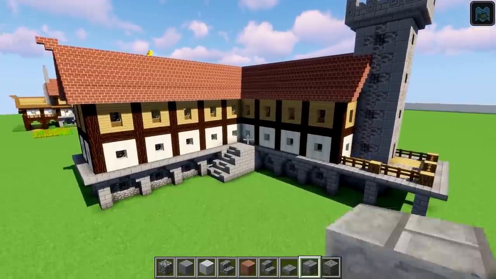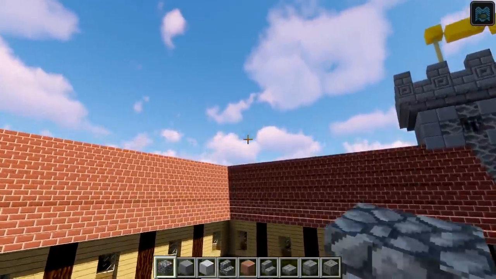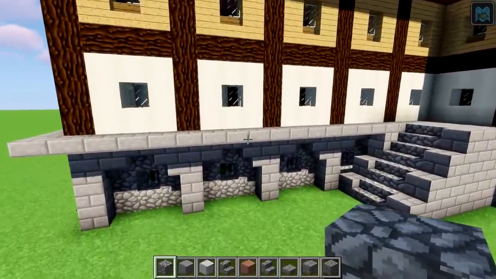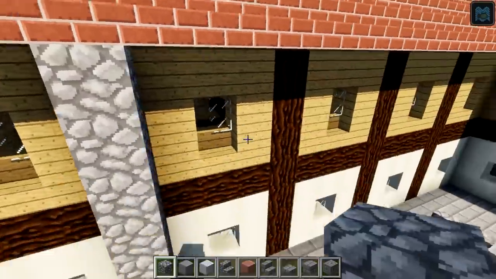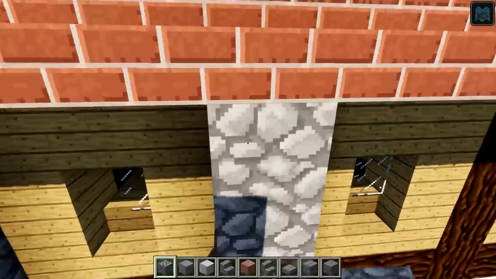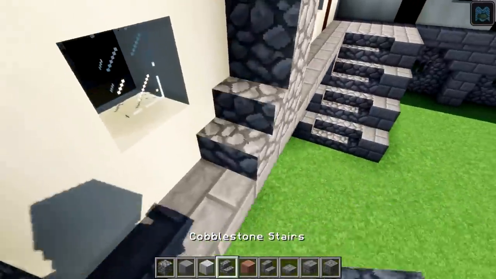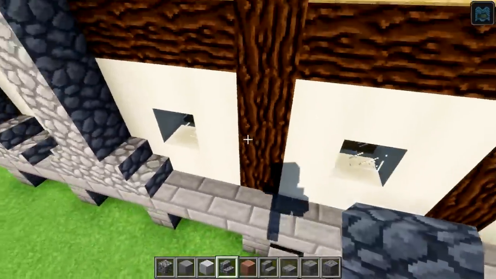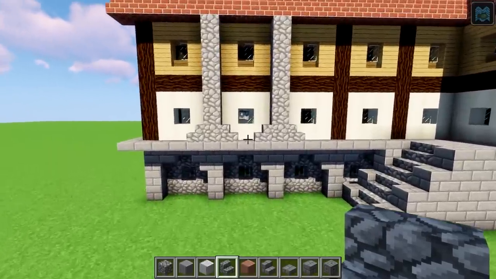So we do have some fancy windows to put in next. I'm going to show you how to build one of these fancy windows, and then there are going to be two more on this side and three or four more on the other side. I think it's four on the other side. So first of all, we're going to fill in this gap here right to the top. That's very easy so far, isn't it? Look at that. Nice and easy. Then we're going to grab some cobblestone stairs there, there, there, and there. Okay. Easy so far.